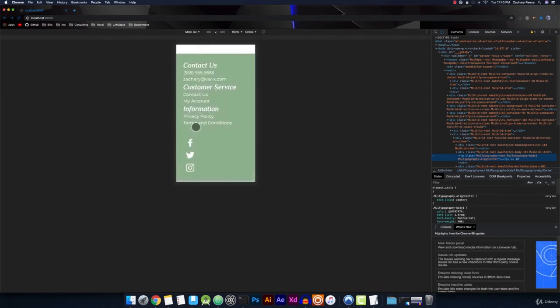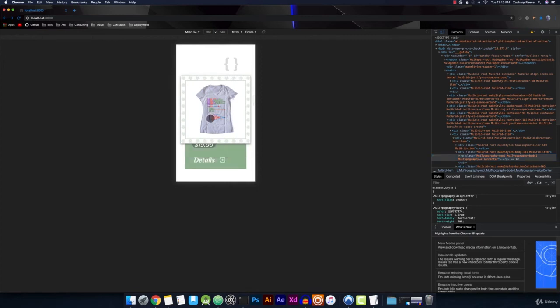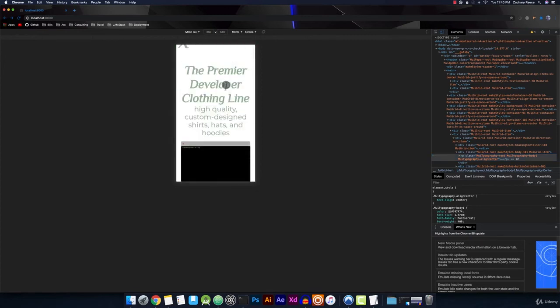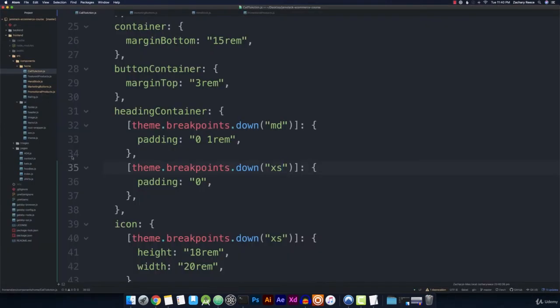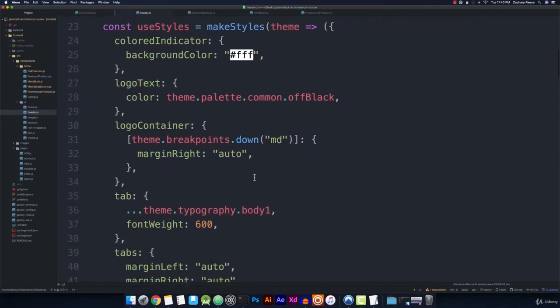So we just really cleaned this up. Now we have no horizontal scrolling or overflow going on, and everything, we can test this, still works out and it looks great. So everything is looking good except for our header up here. So let's go ahead and take care of that real quick. Now we haven't actually done anything to really resize these for smaller screens, so I think it's probably a good idea to just shrink those down a little bit for our extra small breakpoint, and then everything should look nice.